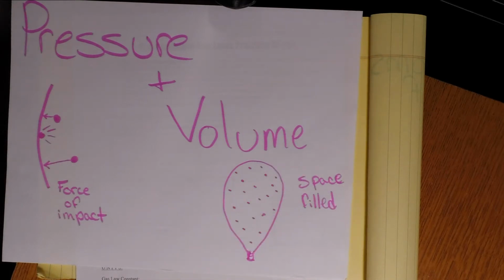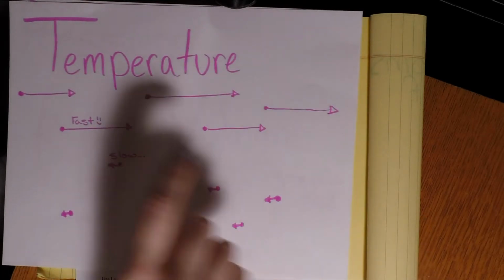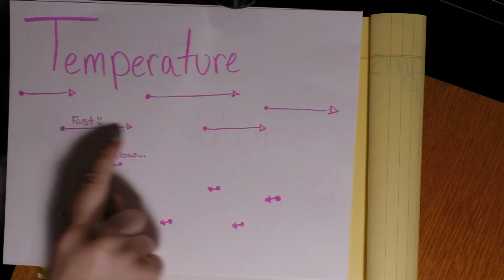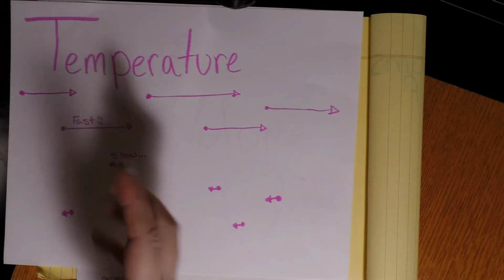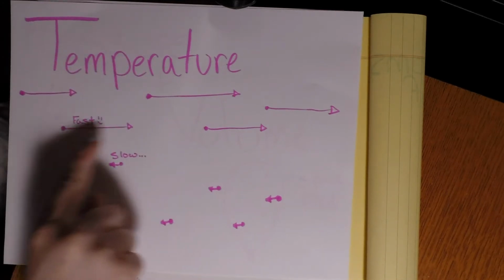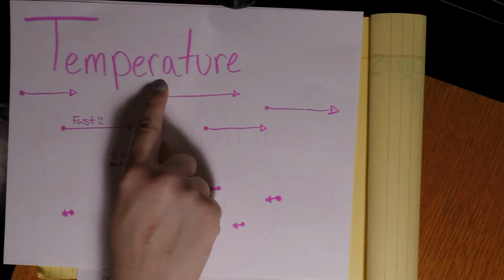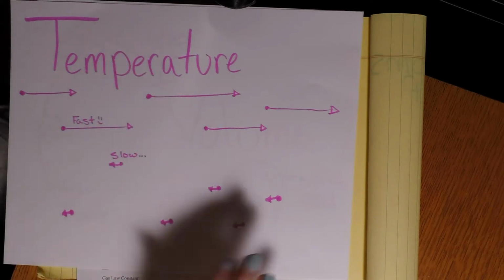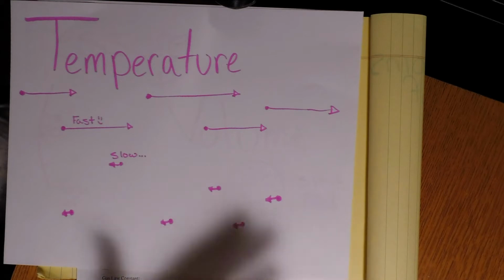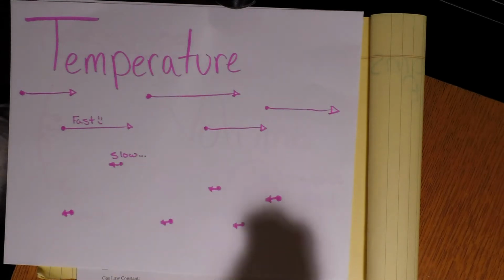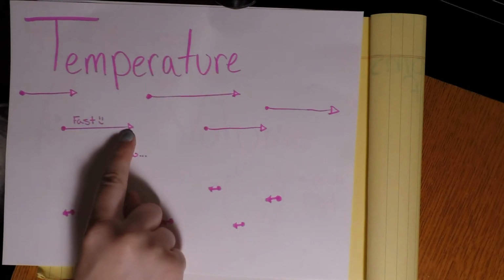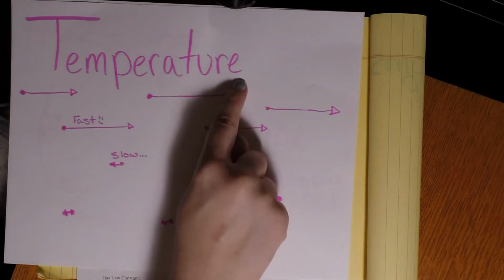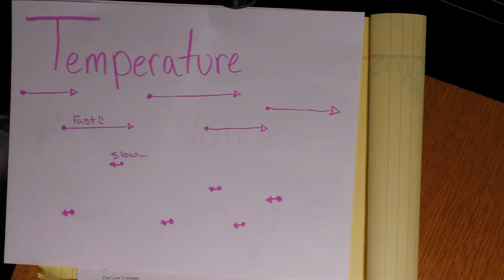So then the third thing we're going to be looking at is temperature. Temperature actually has to do with the speed of the atom, or molecule, or whatever the gas particle is. The faster it is, the higher the temperature. Now, it isn't a direct relationship. There are some averages and square roots involved here. But what I want you to think about is if we have a higher temperature, that means the particles are moving faster. If we have a lower temperature, that means the particles are moving slower.